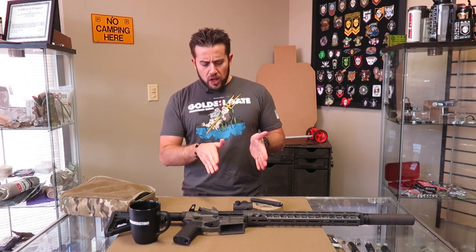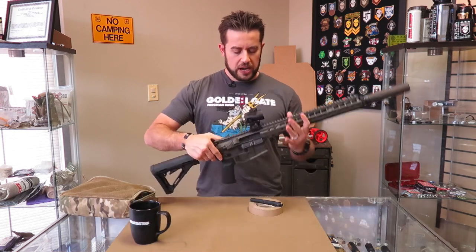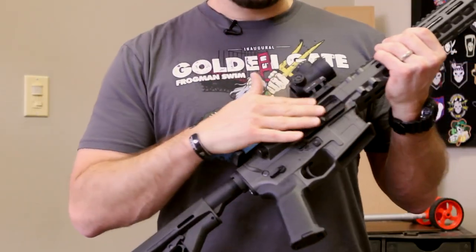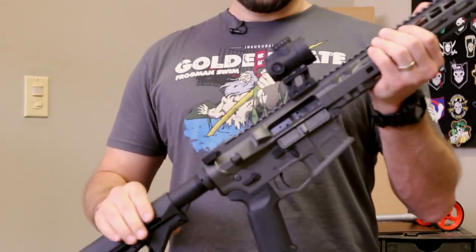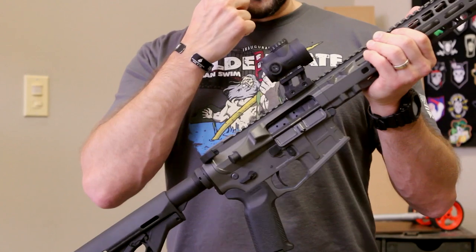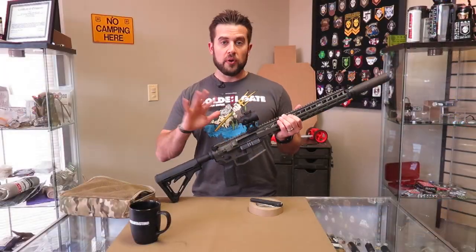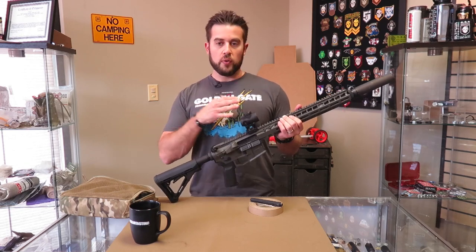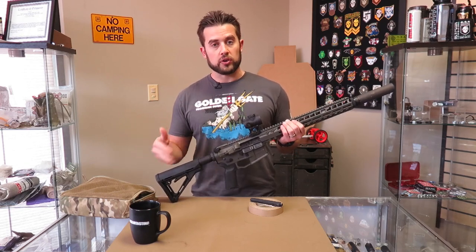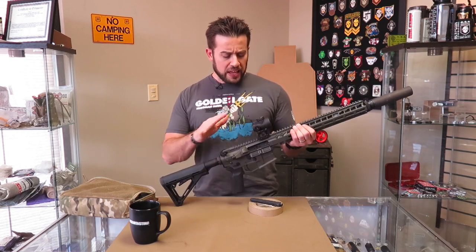I wanted to really experiment with the MRO because it was sent by Radian, who developed a proprietary mount for the MRO, which I wanted to test out too. So we got a chance to see how that handled itself, as well as this being the first time I've ever used an MRO. I've always been an Aimpoint guy. I've used the T1 and now a T2, so I've always defaulted to those because they've really worked for me. I do have a little feedback about the MRO and how it performs.